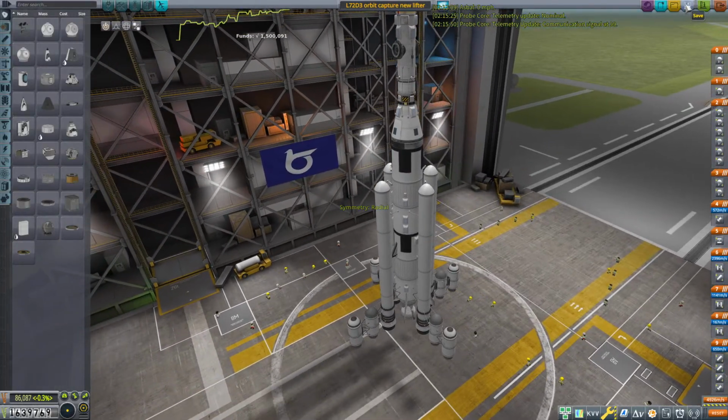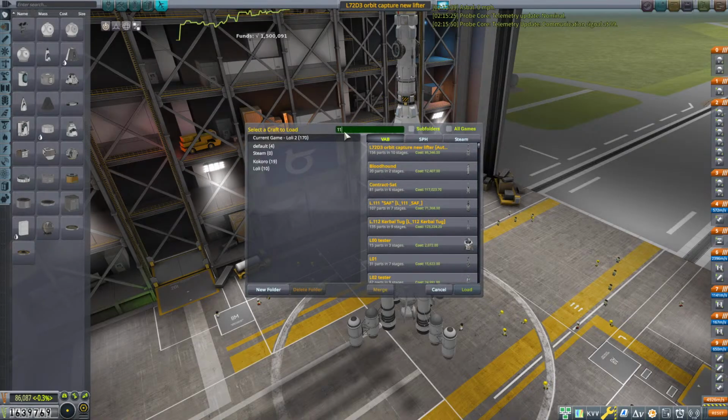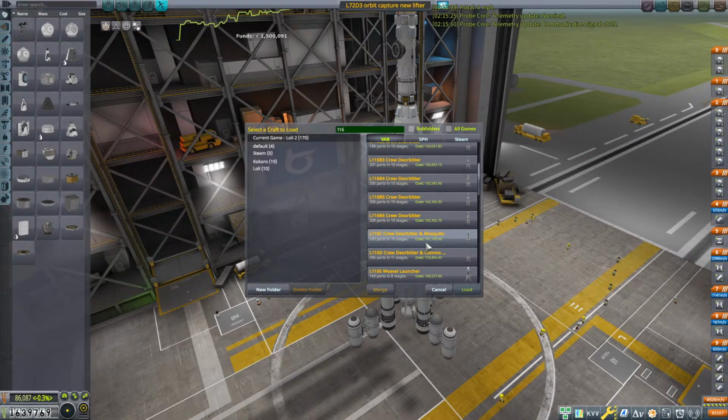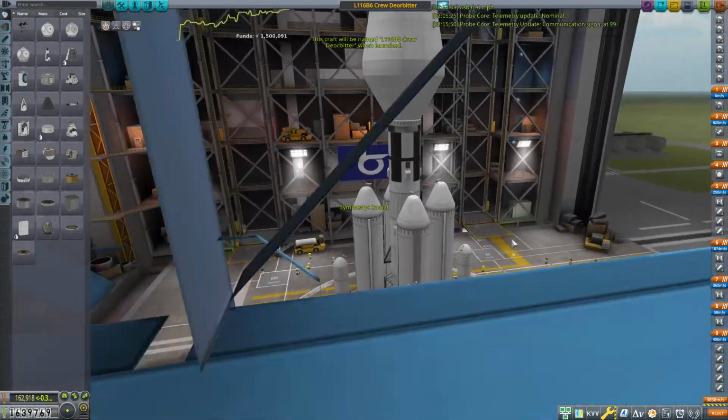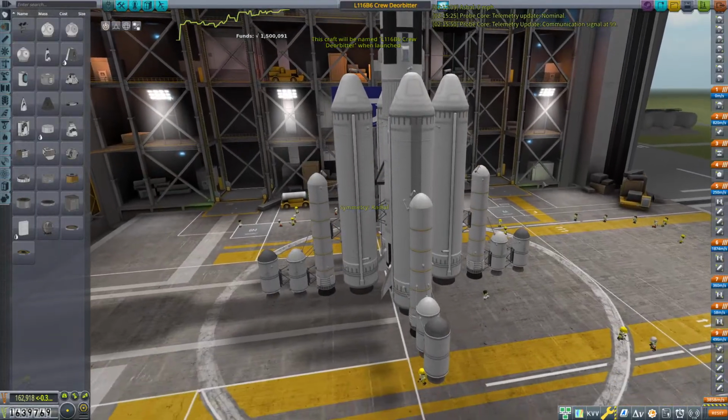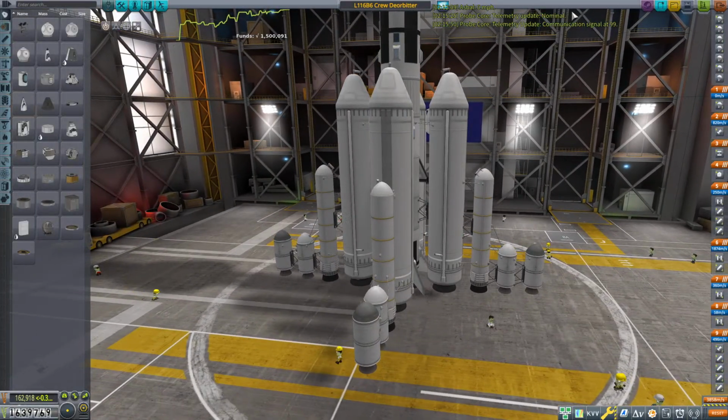Oh, hang on. Open. If I type here 116. Right, there it is. It's one of these, that one I believe, 116B6. I believe there's a staging problem here. Is it here? No, it's not this one, it's a different one.